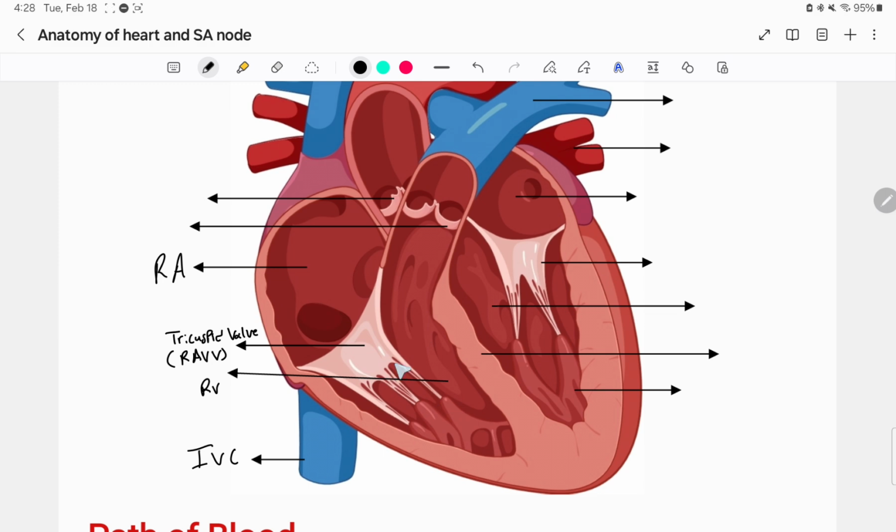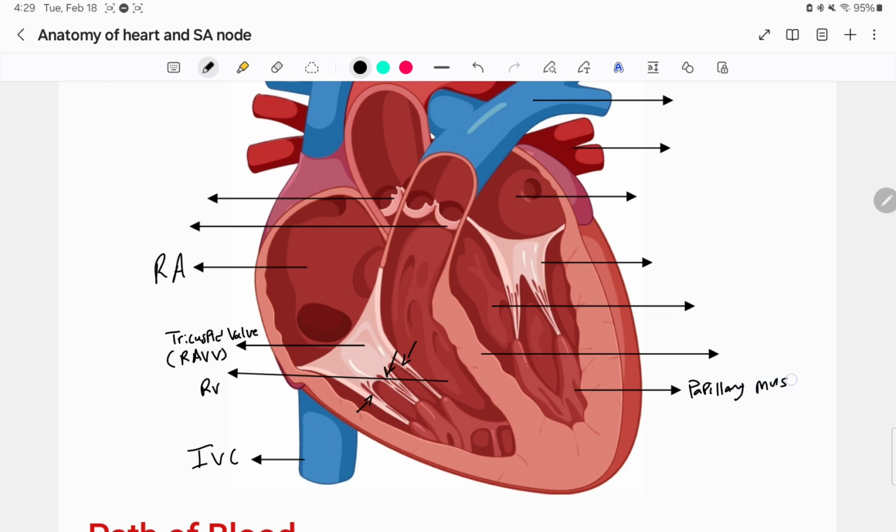Something that I'll briefly touch on is that this valve right here, alongside this valve on the other side, they have these little tendinous cords attached to them. These are called the chordae tendineae. And the chordae tendineae are attaching to this valve, and they're holding that valve in place. And there are these special muscles that hold on to the tendinous cords. These are called your papillary muscles. We have them right here.